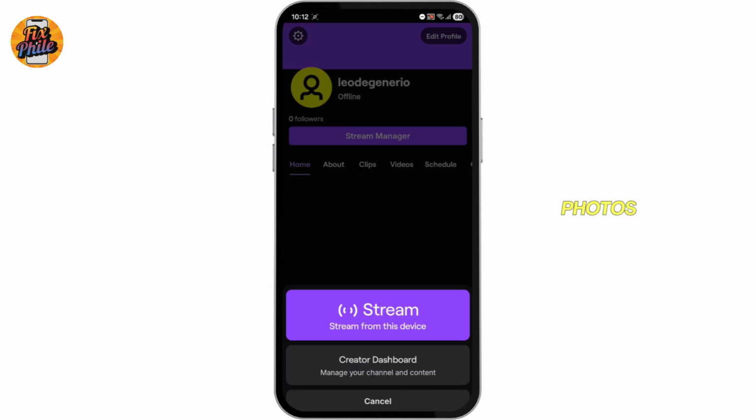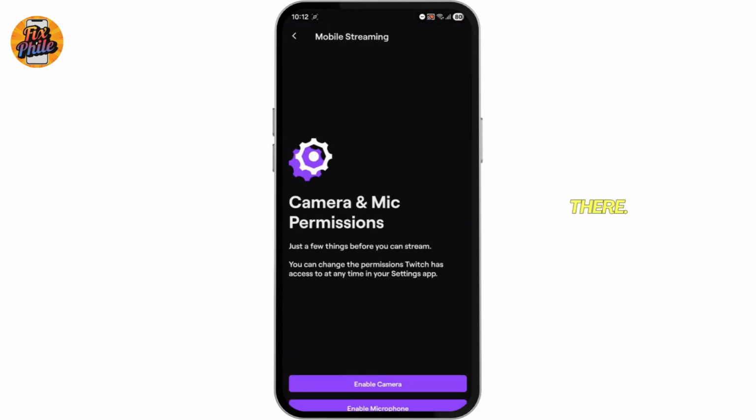You can upload photos or videos or clips, customize them with text and emotes, and set how long they may stay visible, like from 1 to 48 hours. So tap on there. But to review eligibility before you create stories, you must be a Twitch partner or affiliate and have streamed at least once in the 30 days.